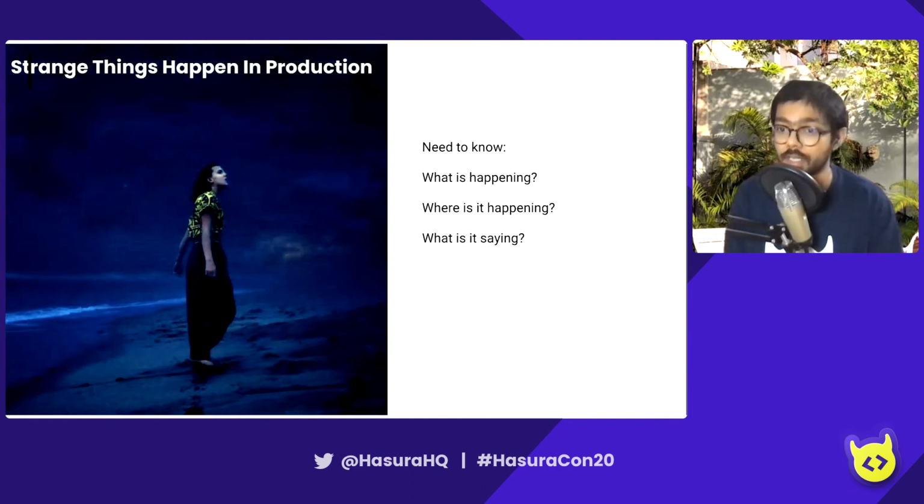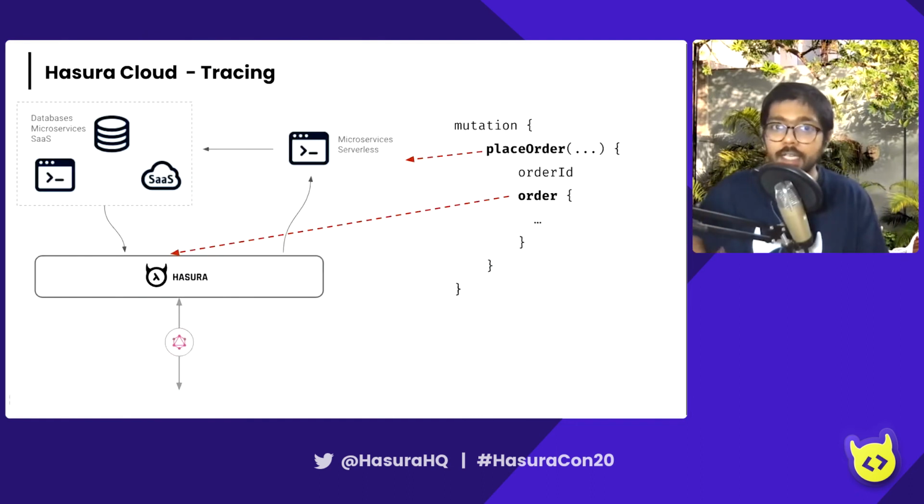specification called open tracing. I'll describe how Hasura's tracing works in a bit, but let's take an example of a mutation that's hitting a lot of different services. For those of you who were in the workshop last week, we looked at creating this kind of GraphQL mutation that hits many different services. You make the GraphQL mutation to Hasura to place an order. Hasura validates that mutation, makes sure that everything's correct, and then delegates it to a REST API, which is your action. Your action itself may talk to Hasura again to do something.